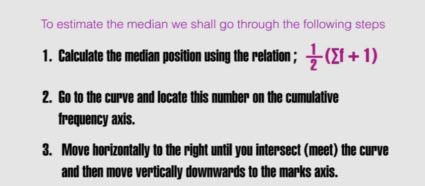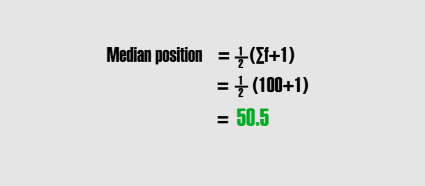Thank you, Mr. Boabin. You have explained it. Can you clearly show us this process on the cumulative curve that we have just drawn? Good. So in the first place, you have to calculate the median position of the data we have. For the data, you realize that our total frequency is 100. We'll add 1 to 100, and that will give us 101. For the median position, you have to divide 101 by 2, and that will give us the 50.5 position.